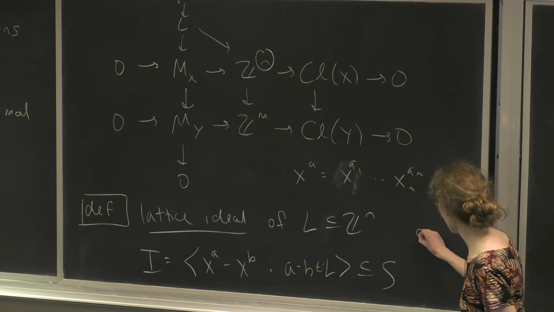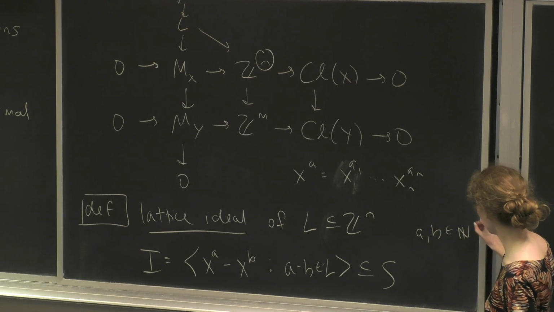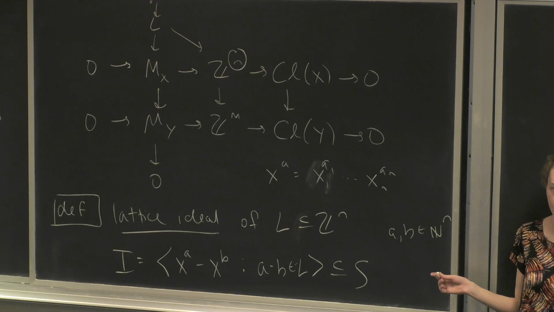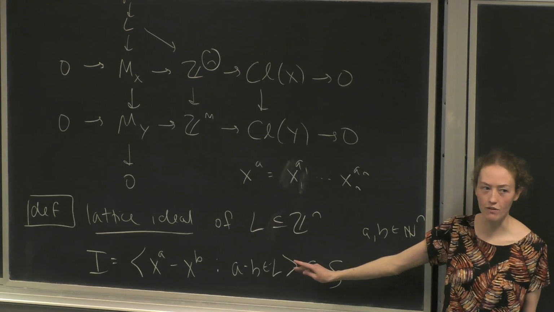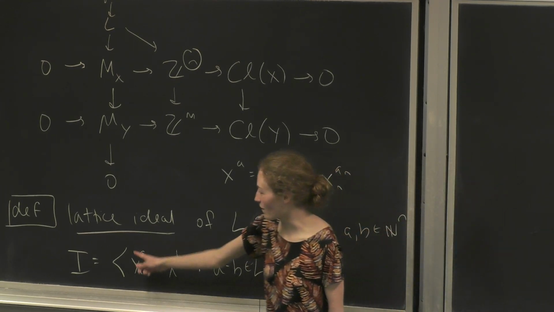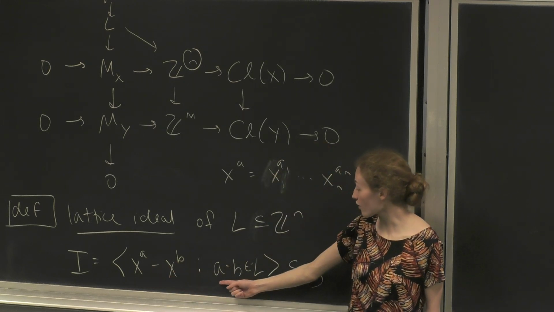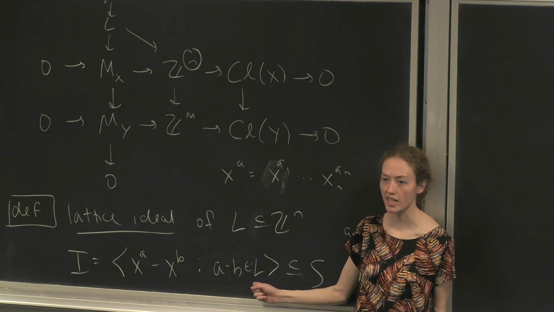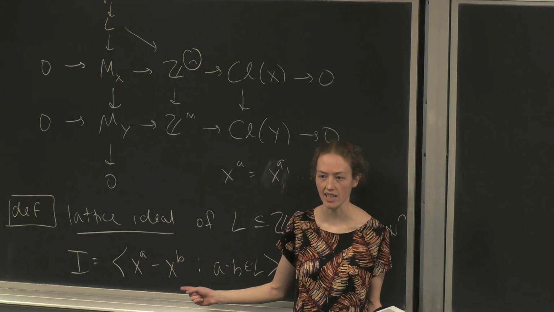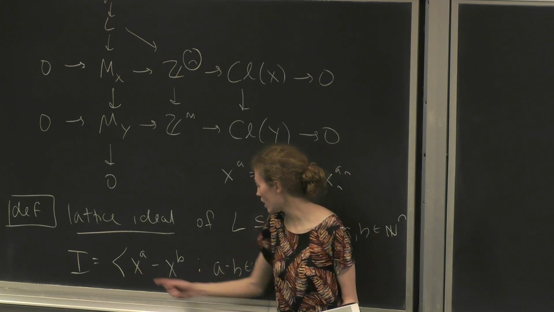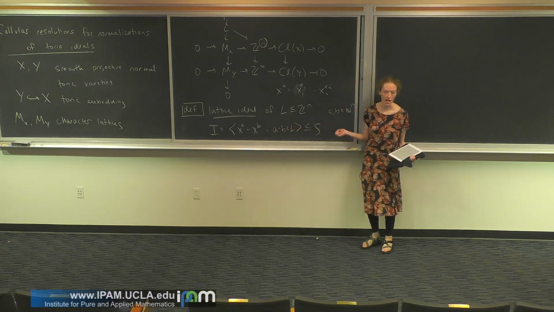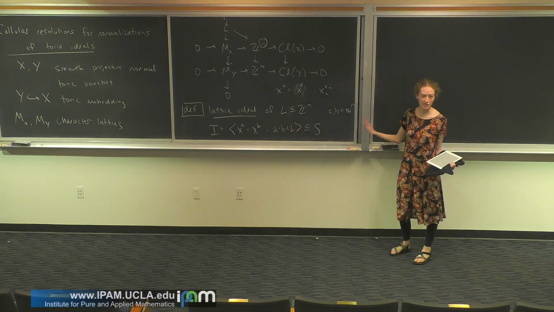So here, a and b have to actually be natural numbers, but a minus b can have integer entries that are negative. So this is going to get a little confusing. There are going to be other rings where we do have negative exponents. These exponents are positive, but their difference might be negative. So we're starting with a lattice that includes negative entries, and we're splitting it up into the positive and negative parts a little bit. We'll see an example of how to calculate these generators, but we're finding all non-negative things so that when you subtract them, they end up in this lattice. Questions about this definition?